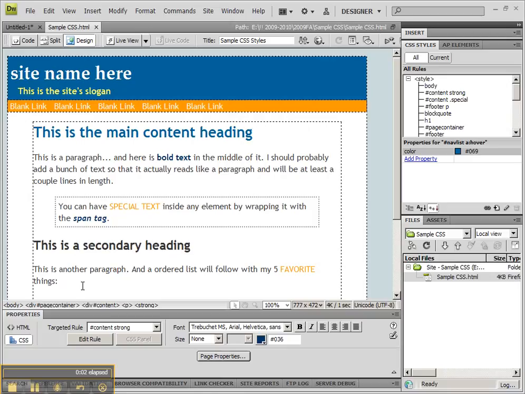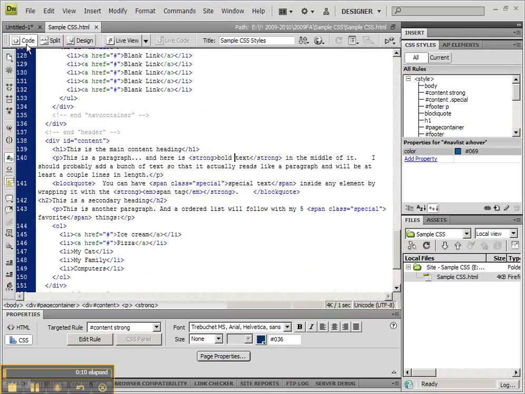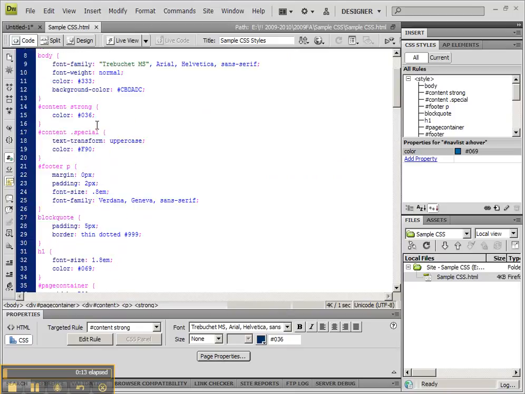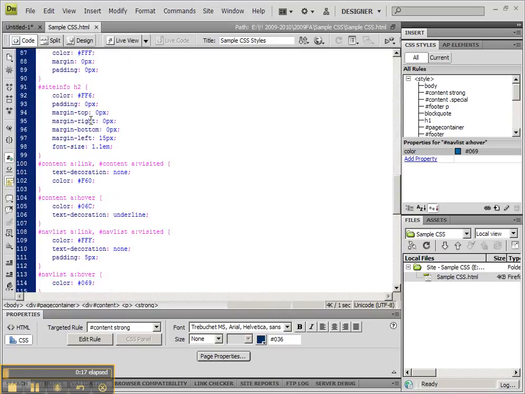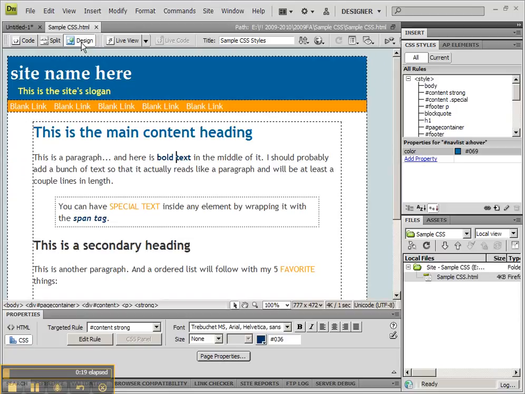The last thing that you definitely want to be aware of when you're using CSS with Dreamweaver is that CSS is supposed to be external to your document, and right now we've done all of this CSS internally. Now we could have done this step way long ago. It really doesn't matter when you do it, but it does matter that you do this step. We need to export these styles to an external style sheet.